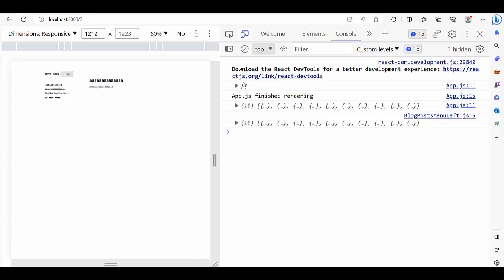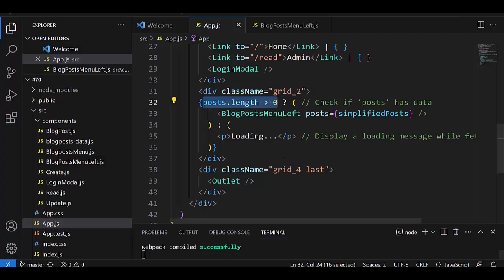How? Here the array is empty, and here is post.length greater than 0. If post.length is greater than 0, question mark, a ternary. It is named a ternary; a ternary is an if-else construction.